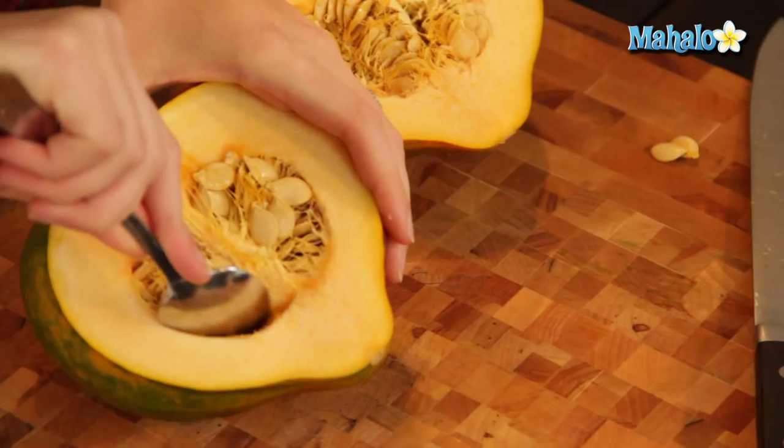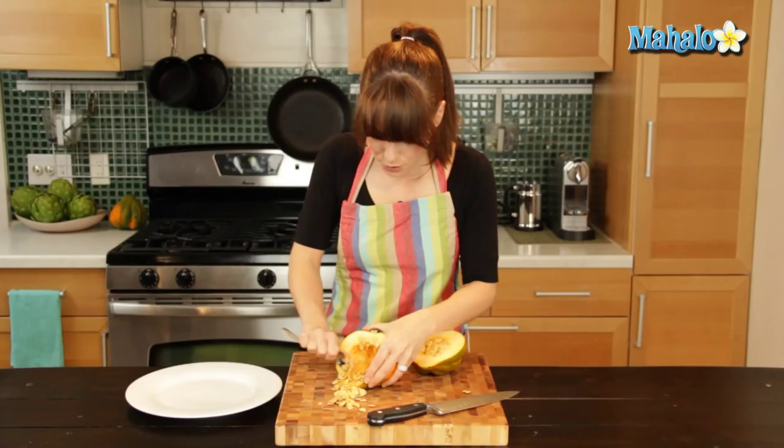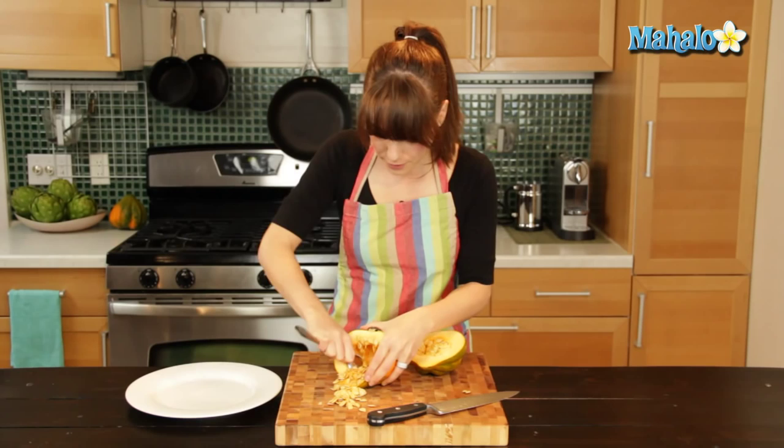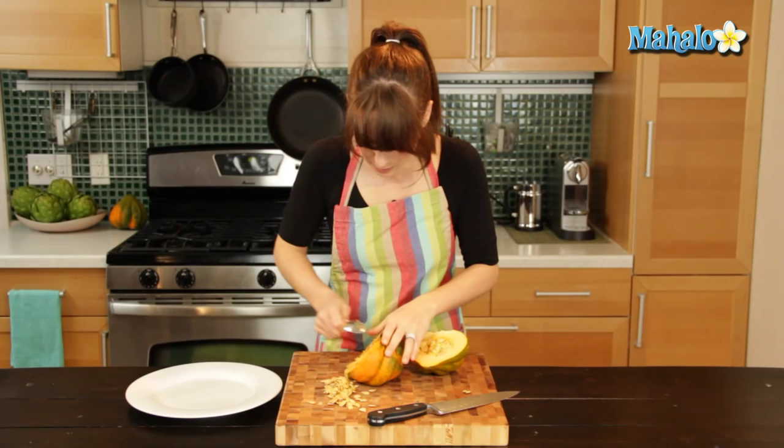But before you cube it, you would need to peel it. So let's remove the middle part — we're just going to scoop this out. Just like if you're doing it with a pumpkin or any sort of squash, you know you have to pull this out. Using a spoon — you could also use your fingers — but I find that a spoon really helps to get this little stringy bit, because you really want to pull that out. So just scoop and keep going.